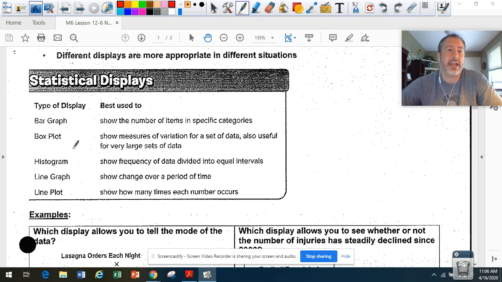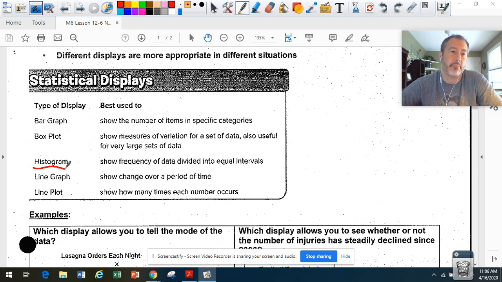So let's move on to the next one, a box plot. You should be familiar with the box plot from before. This deals with our measures of variation of the data set. Now, as you know, we're dealing with our median here, our median, our Q1, our Q3. We're dealing with our IQRs here. Okay, so we're dealing with our measures of center when we're dealing here with a box plot. Let's look and see what we have next.